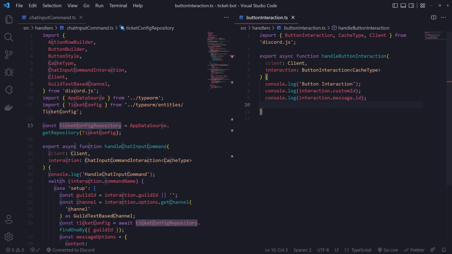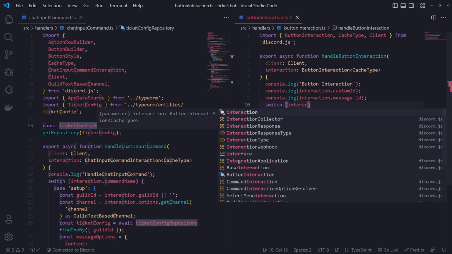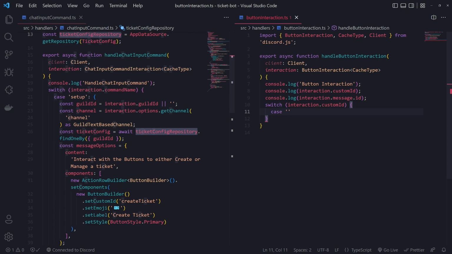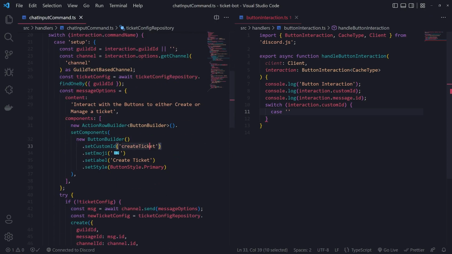Okay, so I'm going to use a switch case, and for the condition, it will be the custom ID. So if the custom ID is create ticket, because remember that was the custom ID that we set for the button when we sent the message, then we'll go ahead and continue. So what do we want to do when this is the case?